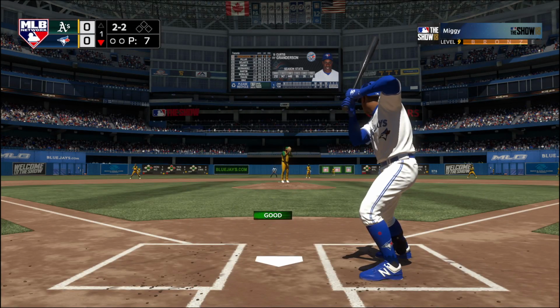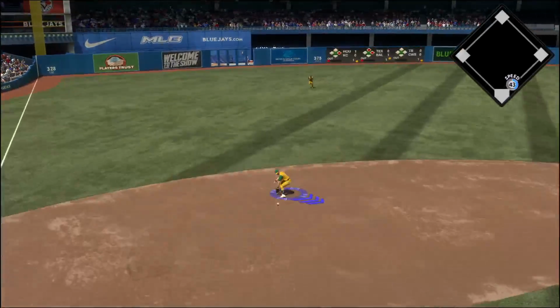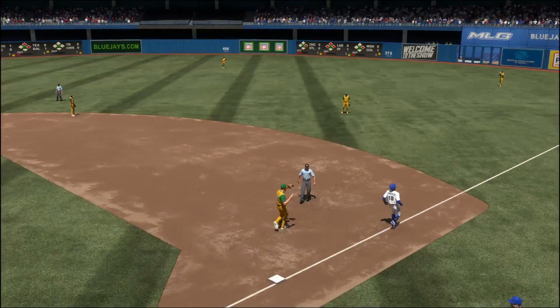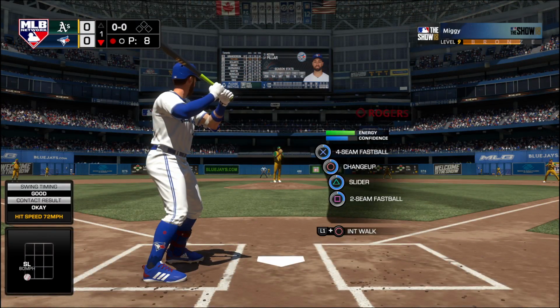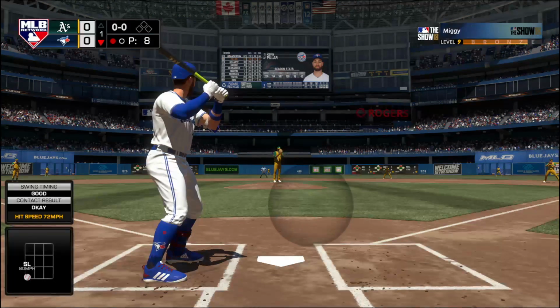So he threw the slider darting away to him 2 times in a row. Now I don't think he'll go for it again. I'm looking for something hard inside on this pitch. Pinder takes it in, and the throw on to first will take care of him. So he's thrown out by the only man standing on the left side of the infield. 1 away. Digging in, Kevin Pillar.